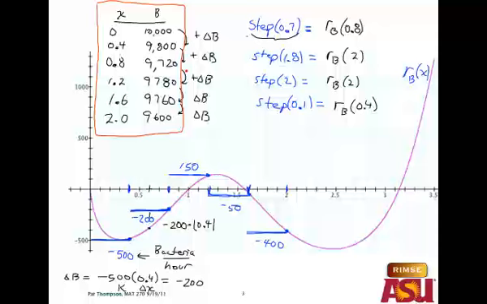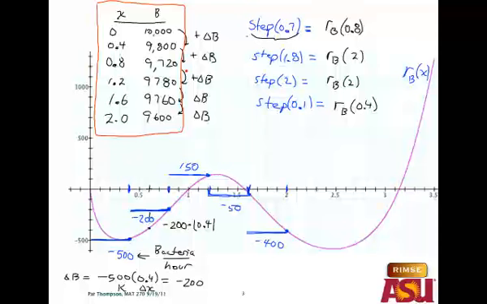Does that mean that between 1 and 1.6 it's increasing even though it's headed downward? She's asking, is the bacteria always increasing between 1 and 1.6 hours? So it's increasing through here, but the rate itself is slowing down. So it's increasing but slowing down, right? That's right. Good question.